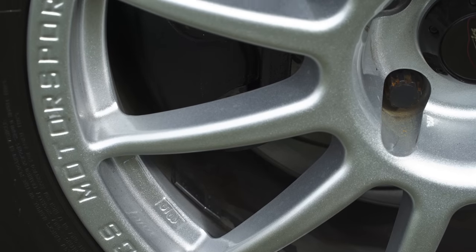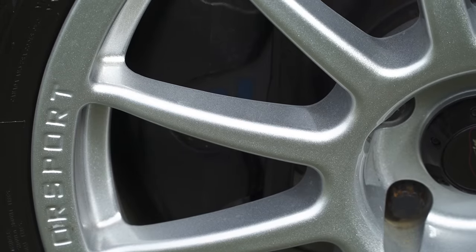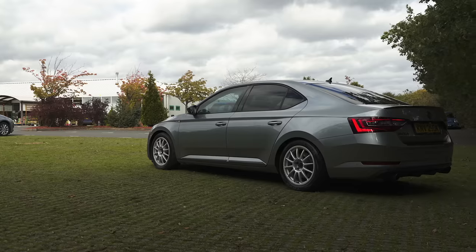That's probably the only slight giveaway from the exterior - the wheels? Well, they are actually even smaller than the original ones - 17 inch - and I don't think many people would think a car with 17-inch wheels would make almost 600 horsepower. You've got bigger brakes as well - the Tarox? Yeah, they are better brakes front and rear. I've changed the brake pads, put braided lines, better fluid - it stops really well.